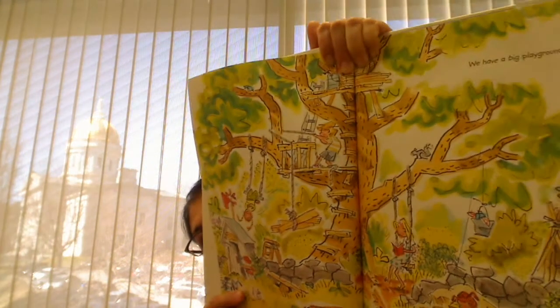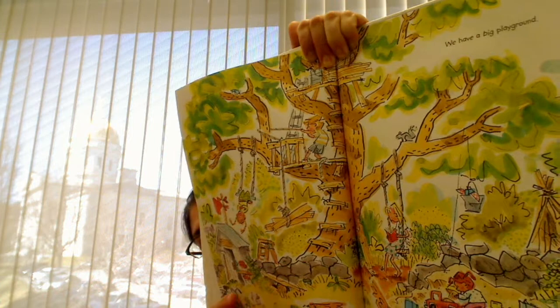they have a crabby cafeteria lady who's presumably the mom. They have a big playground, which is this huge tree, which is kind of awesome, and they're all reading. It's very summer reading-esque. And then they talk about the bully, who's the beast. They call the beast their older sister. And they have a trusty school bus, which is the family's minivan, and they take them on field trips to the library or to see animals.